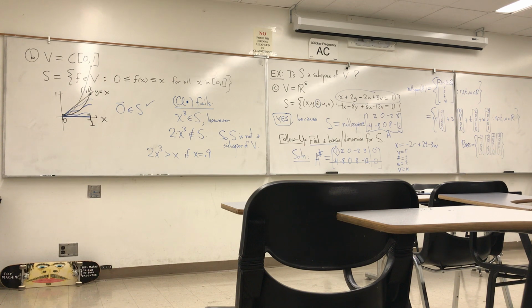Anyway, if somebody asks you, are these linearly independent or not, because you're saying it's a basis, they have to be linearly independent. The way you would test that is by putting them into the columns like that. You would augment over here with zeros for linear independence, and you would realize that you have no free variables left because every single column is going to have a pivot when you do your EROs. So they are linearly independent, they are a spanning set, so this is a basis.